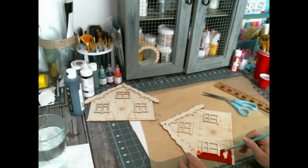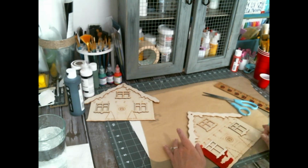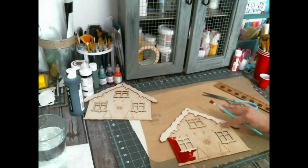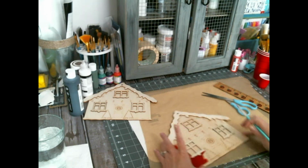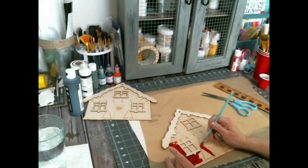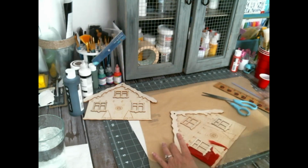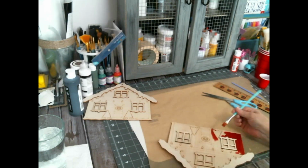The only difference on this one is where those trees are. I take two Dollar Tree little sticker tree things, and I put them over the top after I paint it to give it more of that 3D look. And I'm going to go with a different color for the shutters, and I was really torn on what color I was going to use. And on the door as well.